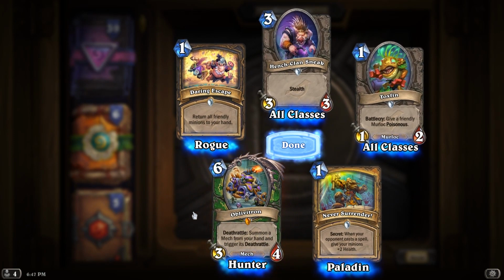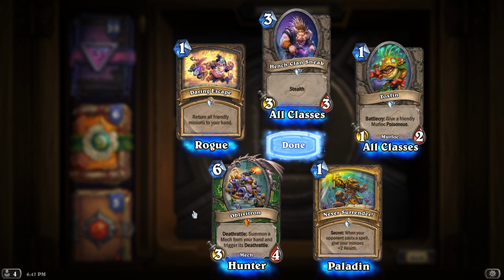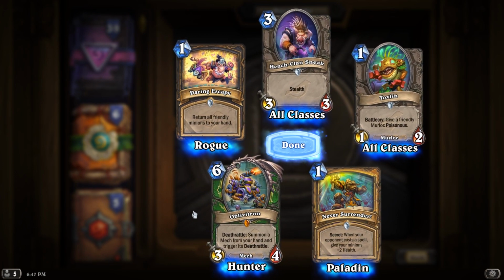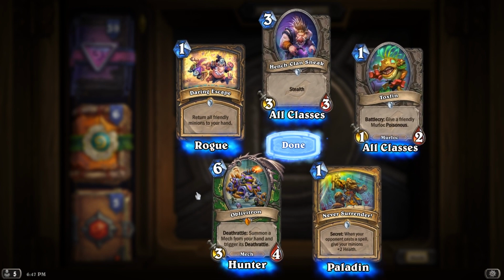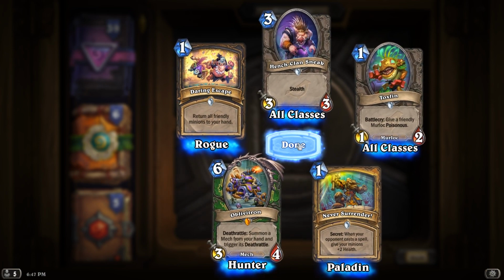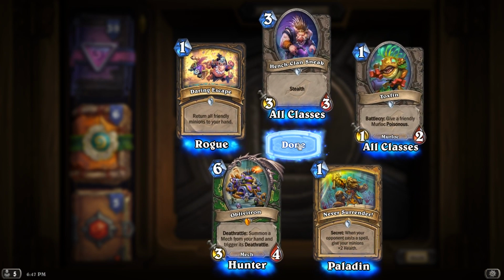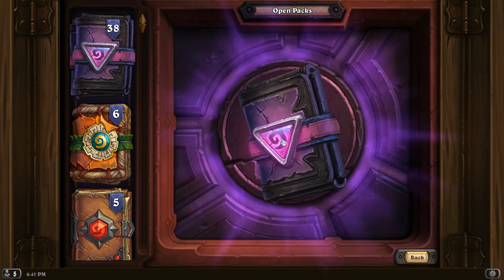Ooh. Got a legendary hunter card. A Bolivatron. Deathrattle: summon a mech from your hand and trigger its Deathrattle. Okay. Another Never Surrender. I like that. I could see good things happening with that, especially if you have an incredibly strong mech in your hand already. You kind of have to, I guess, prepare for that.